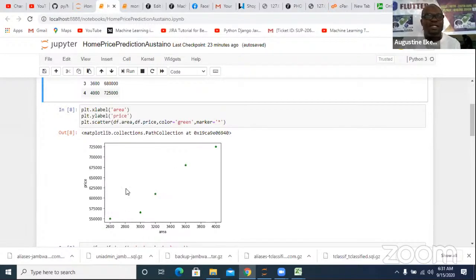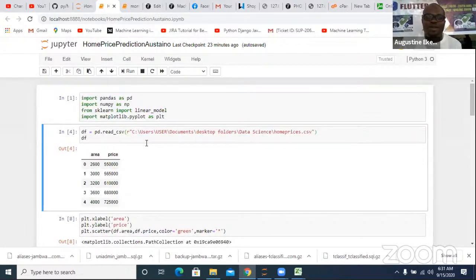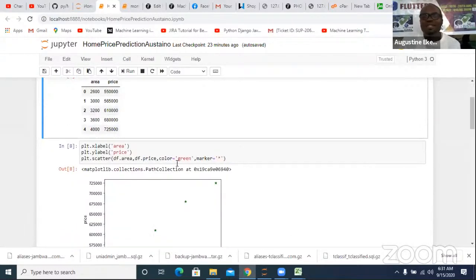So to bring out this very scatter, we use what? plt.scatter because it's a function that is already there in our matplotlib. And we are plotting what against what? We are plotting price against what? Area. That's how you put it. Anything that should be on the x-axis, that's what you write first. But the one that will be on the y-axis, you write it secondly. Are we clear on that? That is how you bring it in.